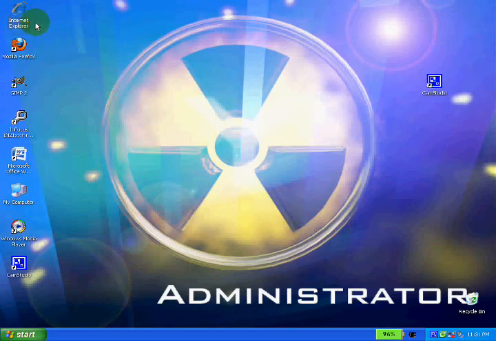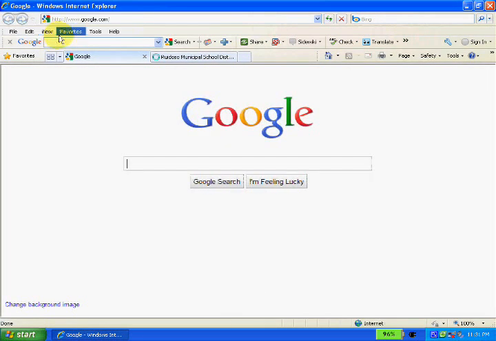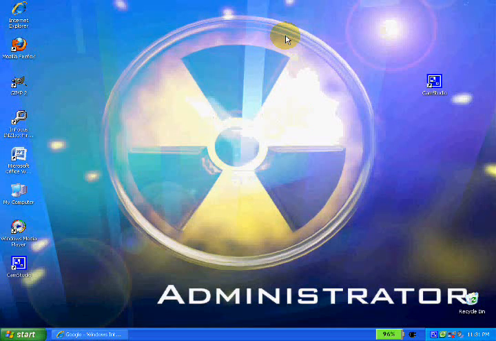You can see that I've got Internet Explorer. You can see that I've got two programs on this computer. There's Internet Explorer and there's Mozilla Firefox. So I think I'll just open up both of them because there's a couple of things I want to show you about that. In here, right now I'm in Google, and you can see that there's a favorites bar, and that's a really neat tool. I'm going to also minimize that program, and I'm going to go ahead and open up Firefox as well.